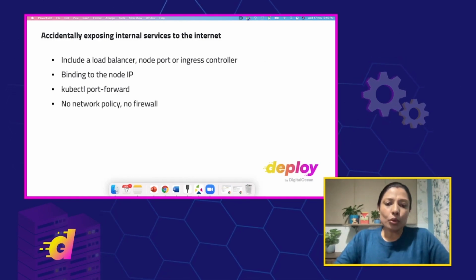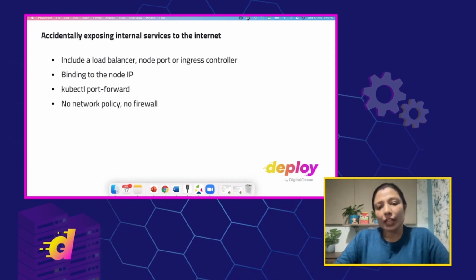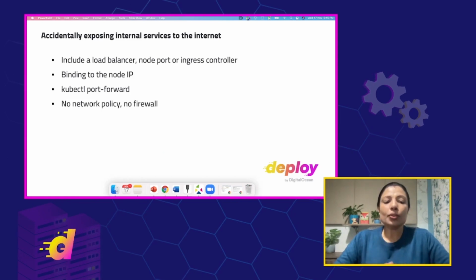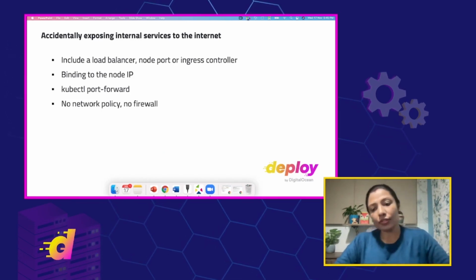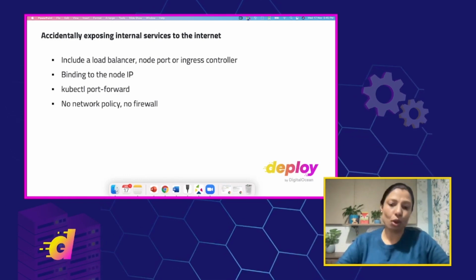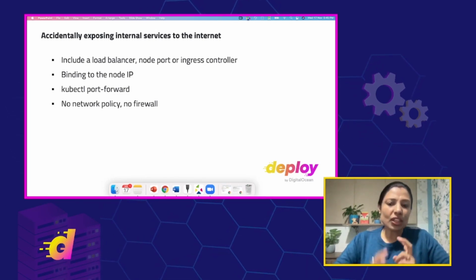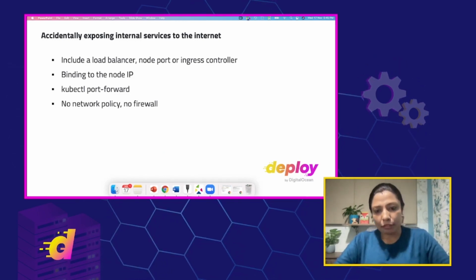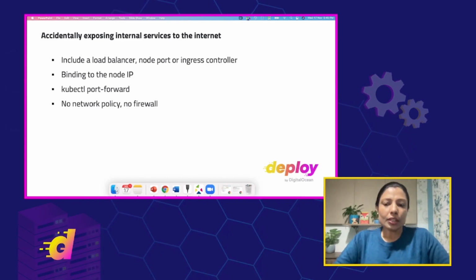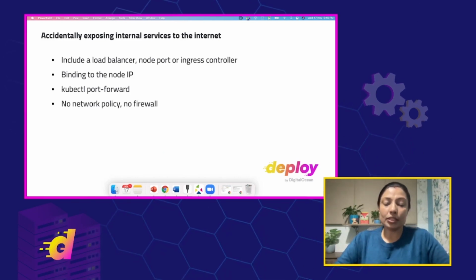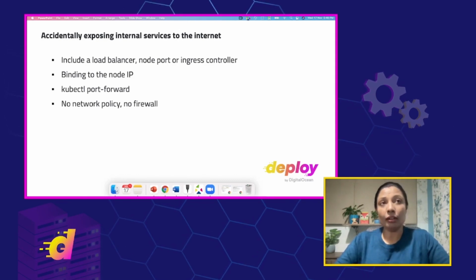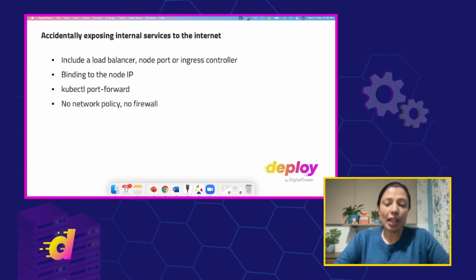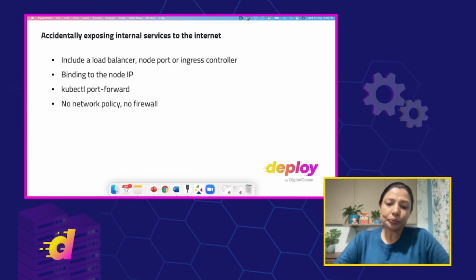Most of the time, when a developer is using any Helm chart or any template, what happens? Those templates already have an inbuilt load balancer type of service being created, the Kubernetes service I'm talking about. And we just ignore that fact and go ahead and deploy our application using that Helm template, for example. So it's very difficult to figure out those mistakes because these load balancers would have public access, and our application unknowingly is getting accessed from the outside world.